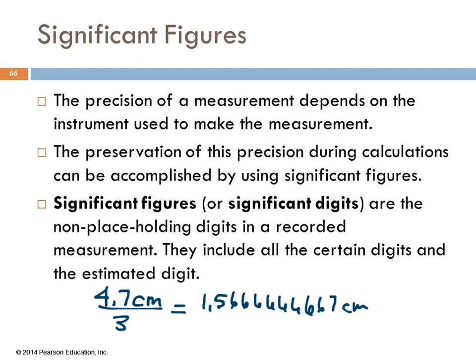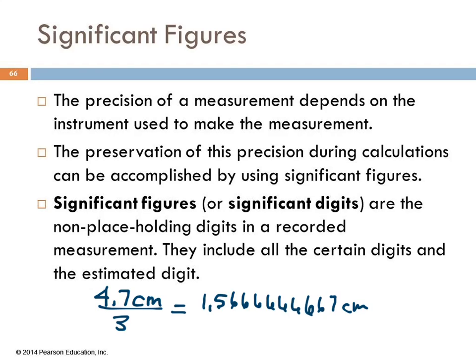Does that mean if we take a piece of, I don't know, maybe this is copper metal that's 4.7 centimeters long, there's uncertainty in this tenths place, right? When we measure that, we're telling you it's between 4.6 and 4.8. There's a little uncertainty here. If we take that and we divide it into 3 equal pieces, that now we know it to the nearest, I don't even know what that digit is. Is that reasonable?